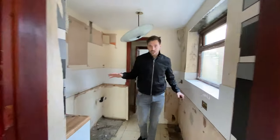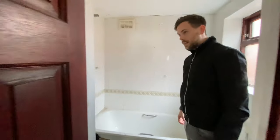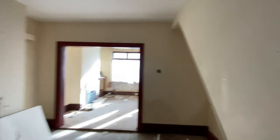This is what was the kitchen — there is no kitchen here anymore as you can see. This is the bathroom, and all of this is going to be completely ripped out: new bathroom, new kitchen, new everything put into this house. We've got this weird gap here — you used to have the back door here but that seems to have moved over there into the dining room. We're actually going to take this wall out and extend the kitchen a bit, so it's going to be a much bigger, much better kitchen.